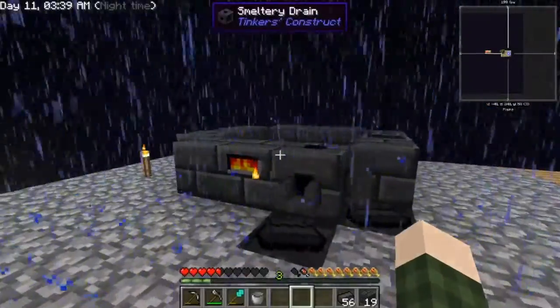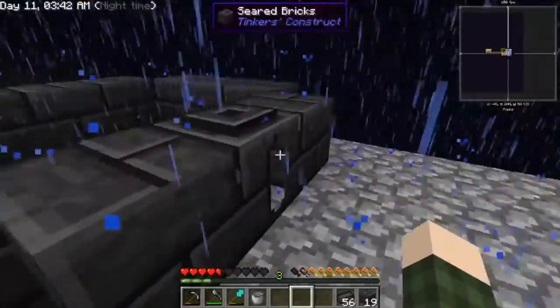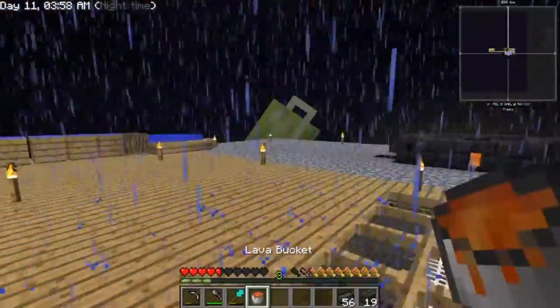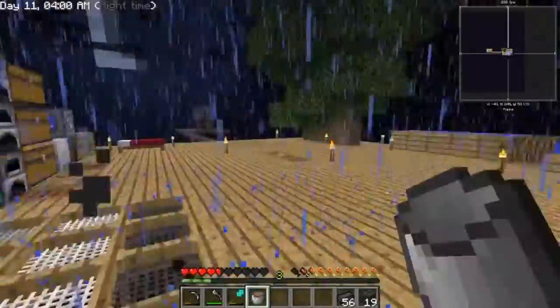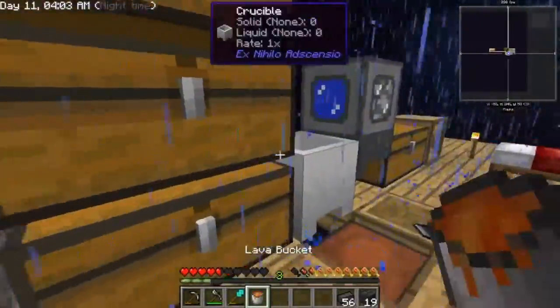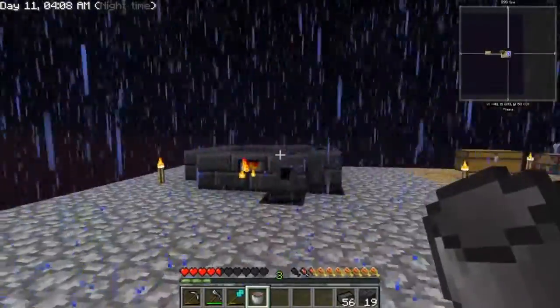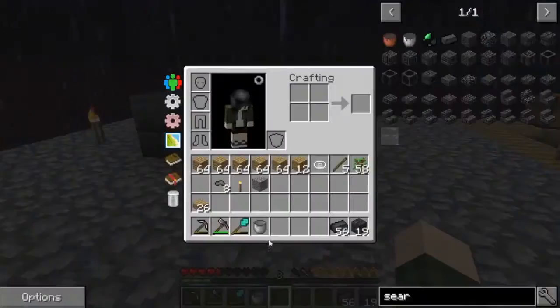It is on, but it's not going to work because in this tank over here, we don't have lava yet. So I made 4 buckets of lava, and I'll refill this. I actually want to get a better lava situation going because this is really slow, but we'll do that probably within the next couple of episodes. But this is it. This is our smeltery.